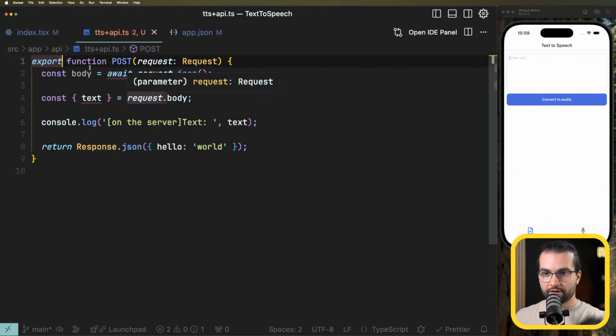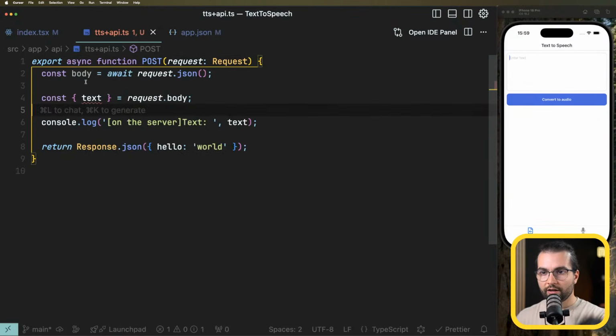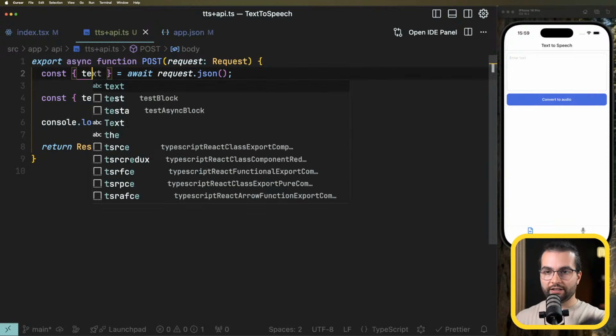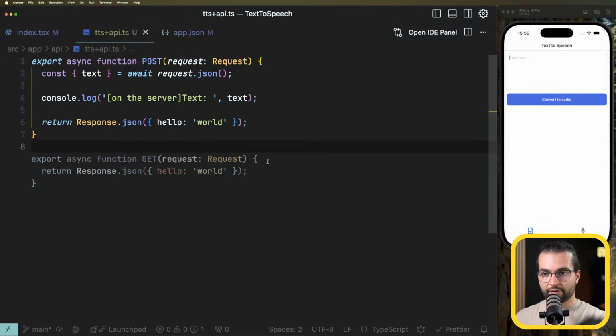This function is going to become async, so it's going to be export async function. And now we take the text from this body like this, or maybe we can right away destructure it here like this.